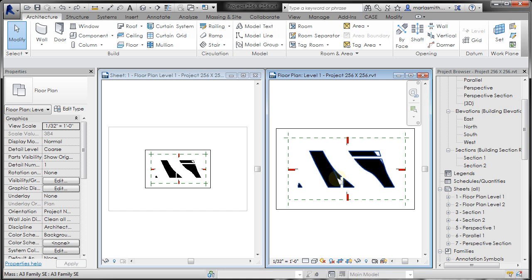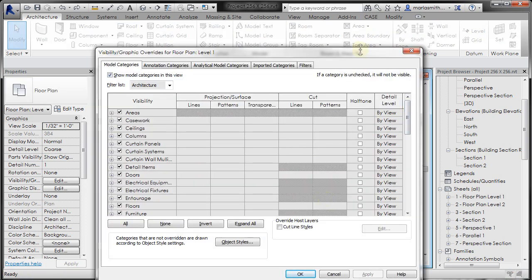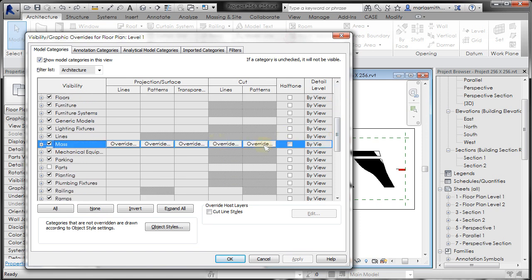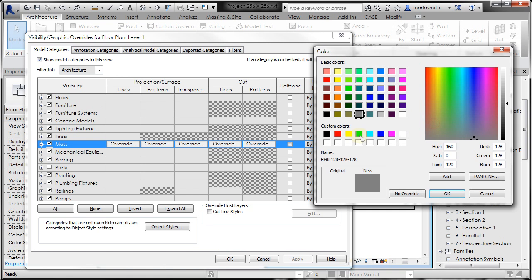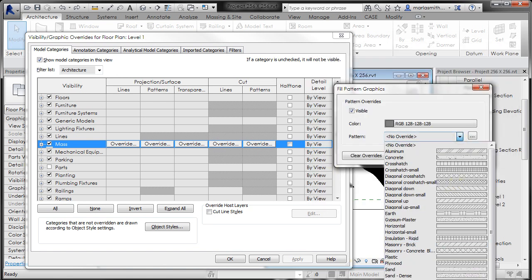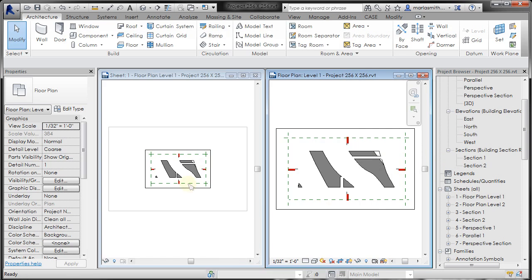So, for example, if I were to come in and say override the section cut fill of this, I can come in and type VB, and I'm going to move over, make sure we can see it. It's always a good thing. Go to my mask category, go to patterns, override that. I'll set it to gray, that's fine. And I'll set it to solid fill. And click OK, apply. And it updates, and you'll see that it cascades through and updates there. So basically you can set up your sheets, and then anything that changes in the view updates to that sheet.